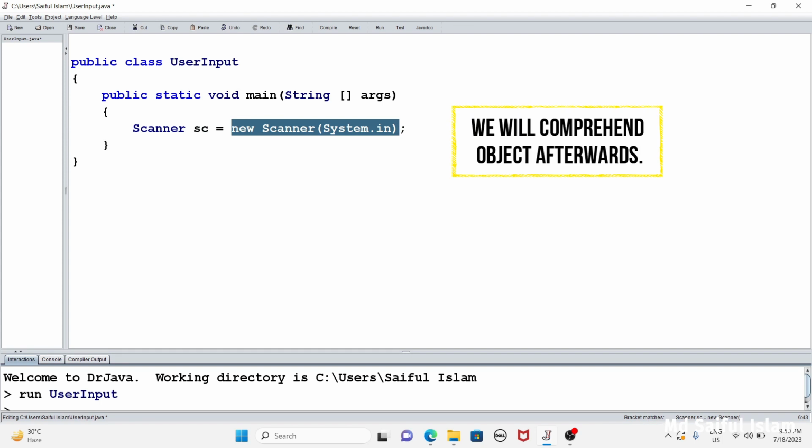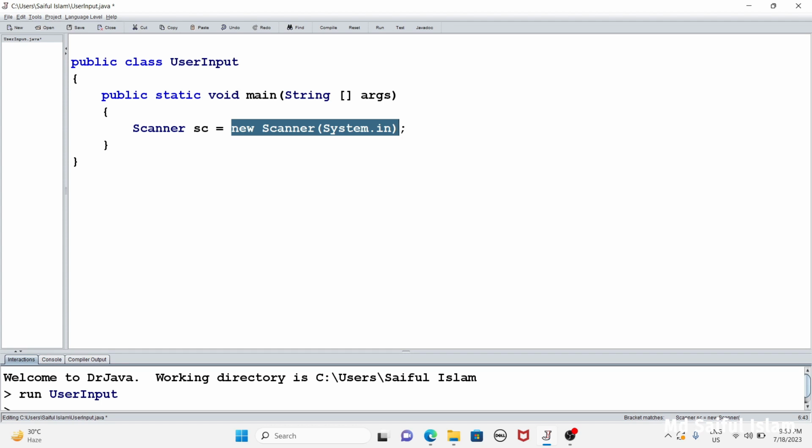This gives rise to the question, what is this object? The portion System.in infers that it is related to the input portion, which would be replaced by System.out if we wanted the output. For a better understanding, we can compare this to a normal variable.